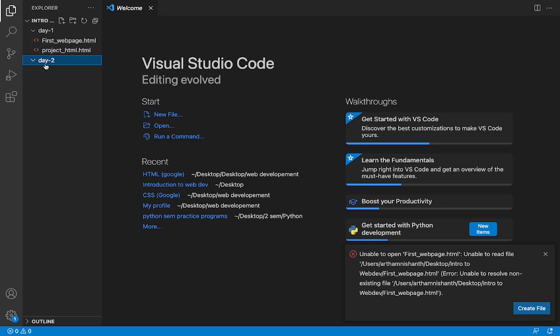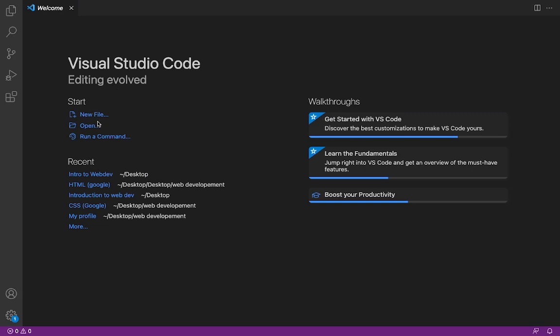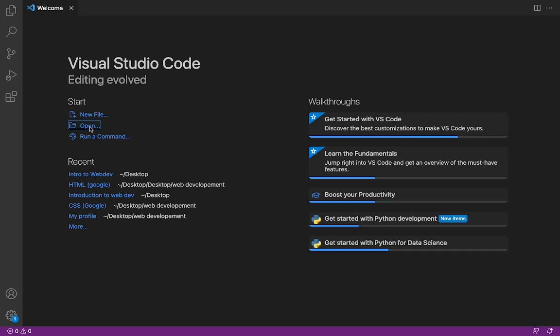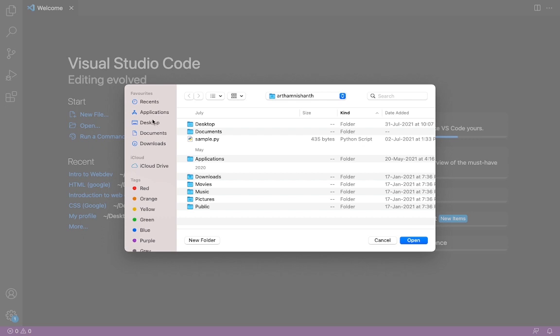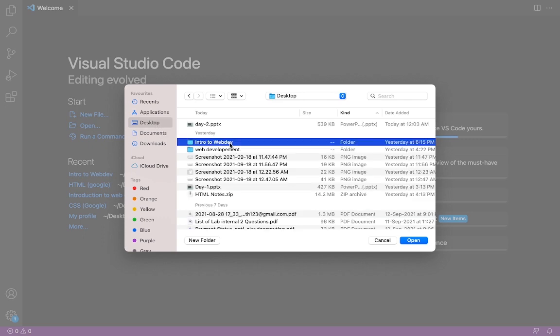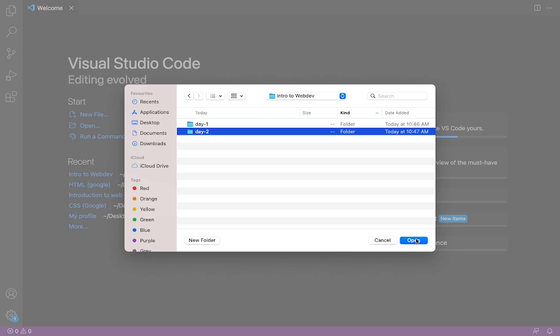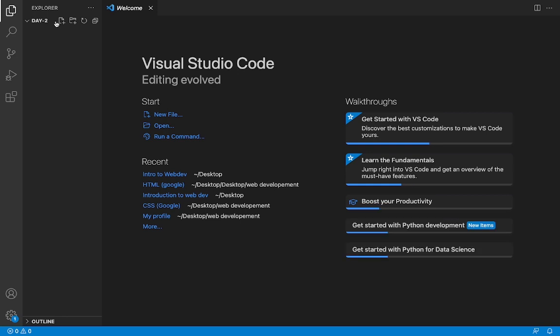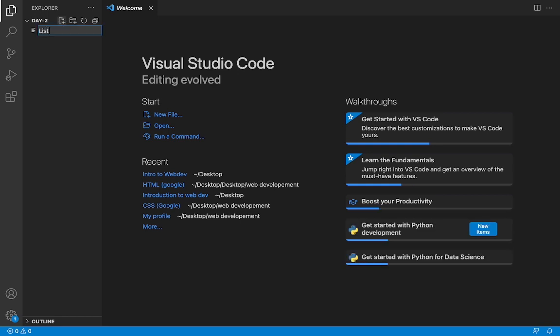Let's open a day two folder in VS Code rather than opening the whole thing. This is day two. So it's empty, and our first program will be the unordered list, with an HTML extension.